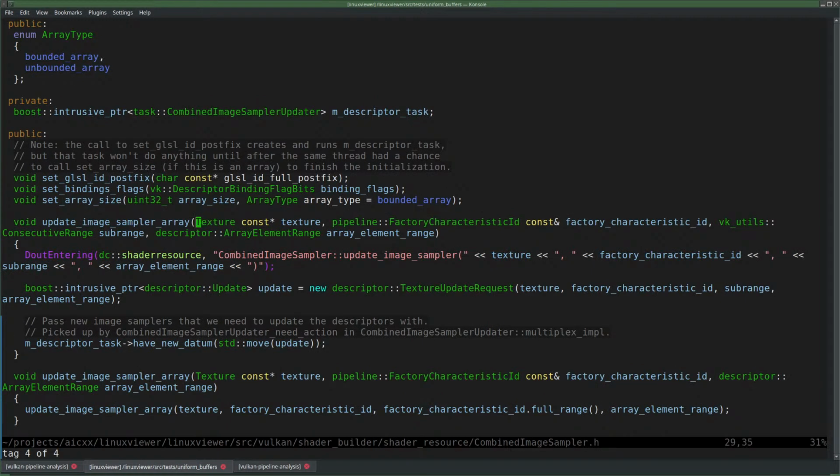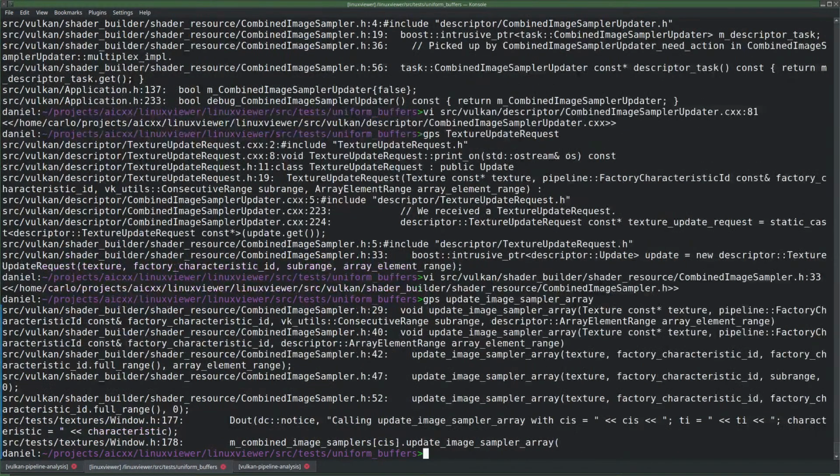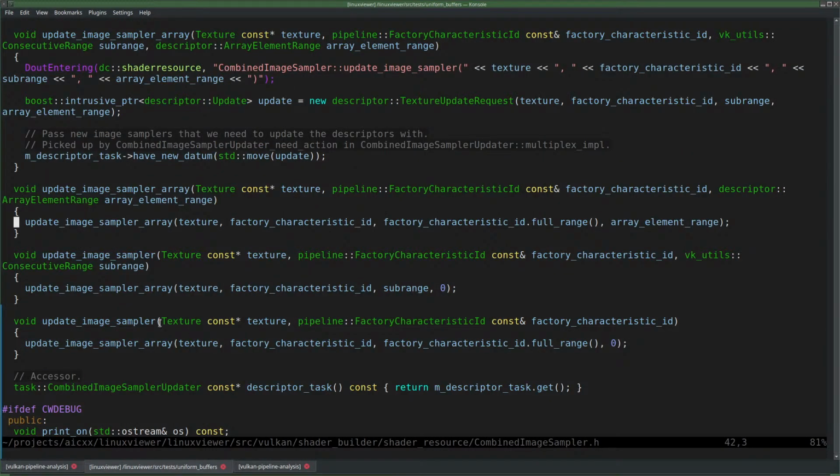That is the resource which is being passed to update image sampler array, and that's what ends up then in some database searchable by the key. So we have to look where that is being called, and that is being called from here, for example. And it is also being called here. I think this is a recursive call, or not recursive, but yeah, it's just the same thing.